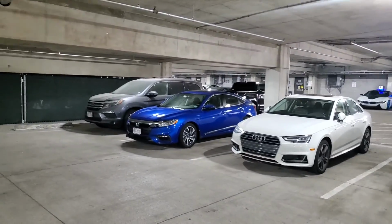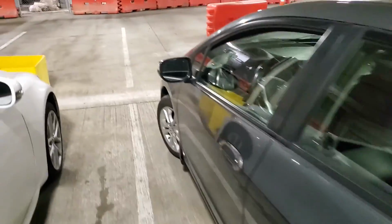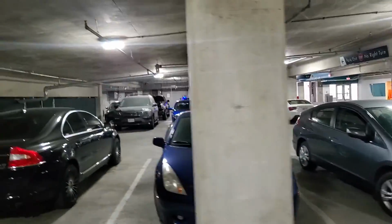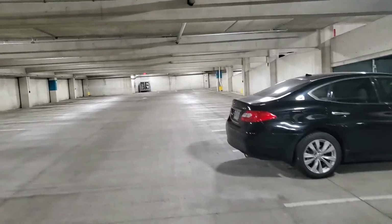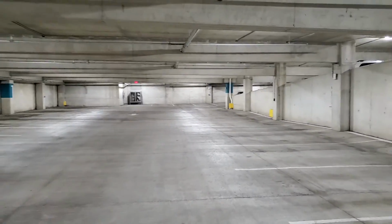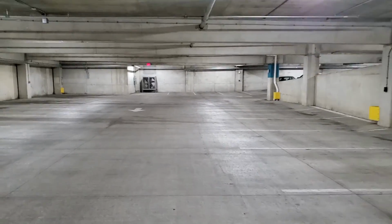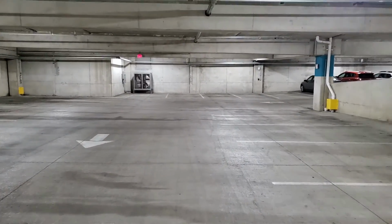And finally, we got a new Honda Insight and the old one parked in the same lot. So for comparison, I definitely prefer the look of the new one, because the old one looks a lot like the Toyota Prius. In fact, Honda originally made the Insight to directly compete with the Prius. Obviously it couldn't, so they discontinued the original model, I think back in like 2010 or something. But then just last year or 2 years ago, they brought it back. Better than ever. So yeah.